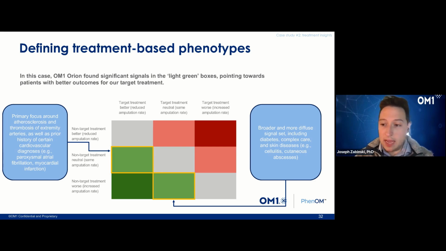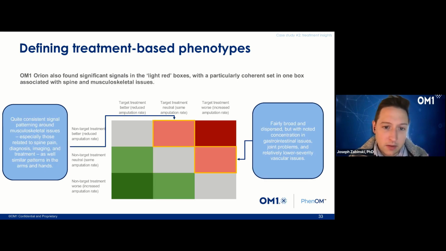Perhaps we want to study that group and see how an indication is associated with that group a little more closely. But rather than where we started, which was a whole mass of patients all progressing along on a journey as a big clump, we can now say, okay, those who have some similarity to this descriptor on the left-hand side of the slide, maybe we think about them as having a separate journey. Maybe we study them as a separate group and target them as a separate group for the therapy that's most likely to work for them. And you can see some similar identification in the other light green box. And then we also found some parallel information in the light red boxes. Again, with just those 4 different boxes, we now have 4 different potential journeys that we split out of one big journey where we started.